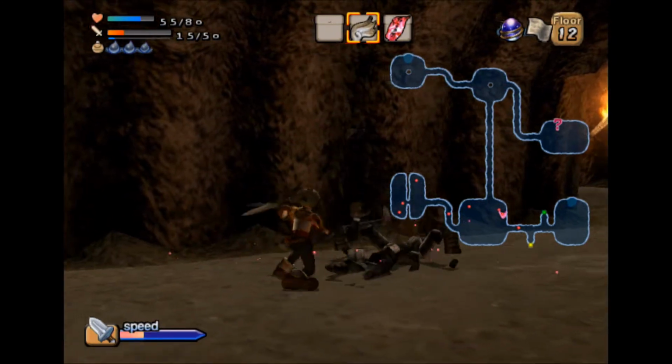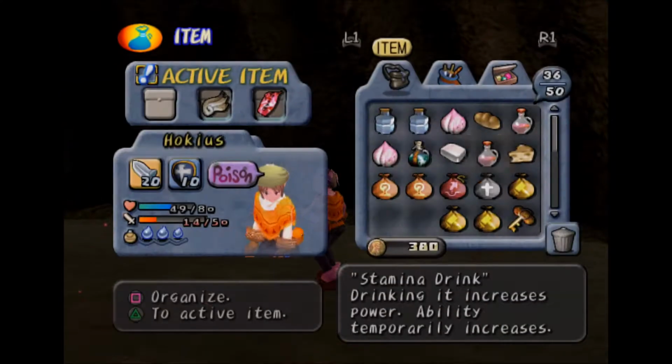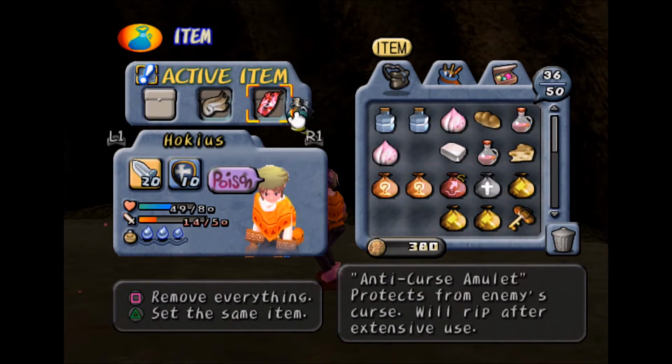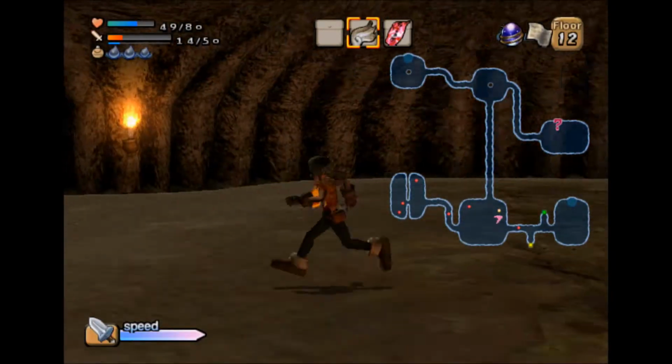Poison. I gotta put a poison. Do I have a poison amulet? Because I gotta put one on if I do. No, I don't. Alright, so we'll just go ahead and use the last poison drink I have for now. What'd you drop? Endurance +3. That'll be useful.